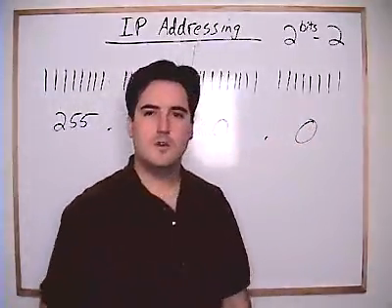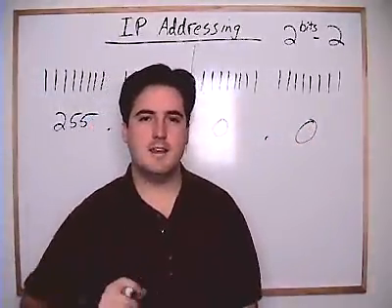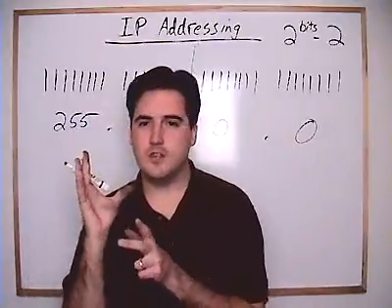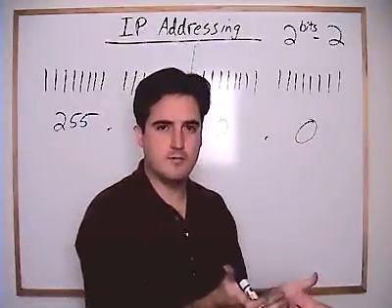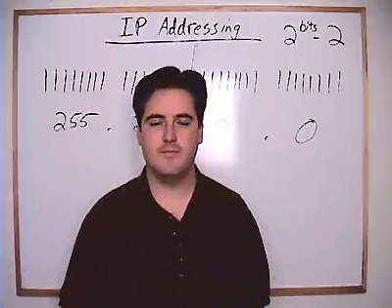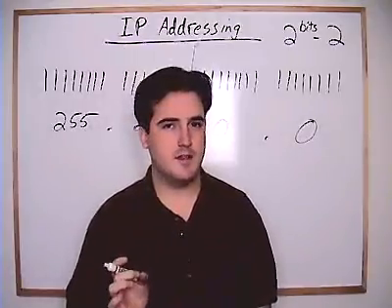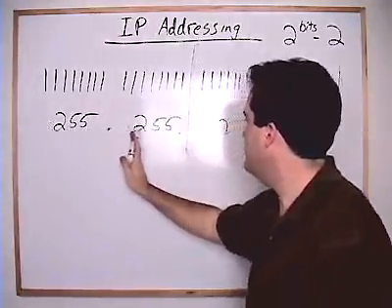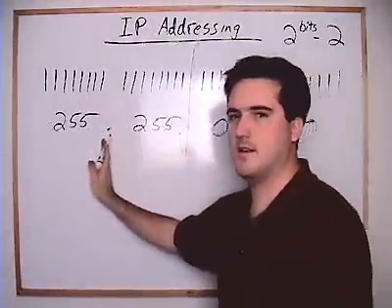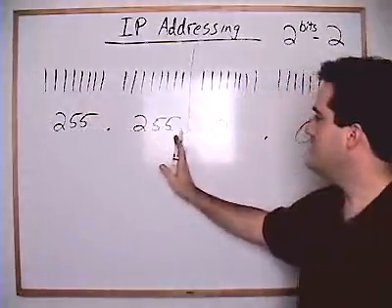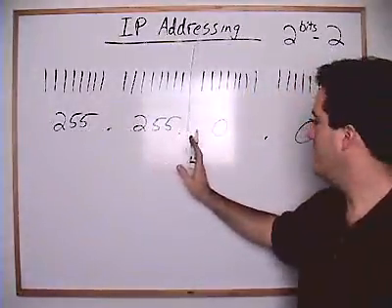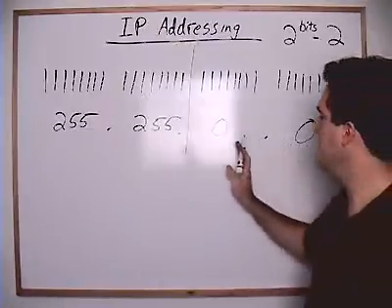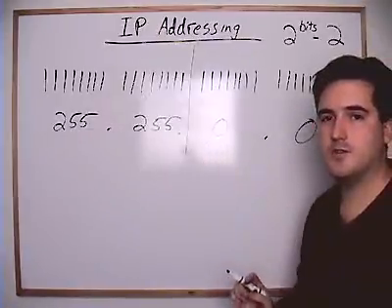255.255.0.0. What a subnet mask does is helps you determine what your breakout between your network and your hosts. Where is that line drawn? Okay, so by default, Class B address, I'm going to mask all of these bits. In other words, I'm going to say all 16 of these bits identify my network, and I'm not going to mask any of these bits. So all 16 of these bits identify my hosts.